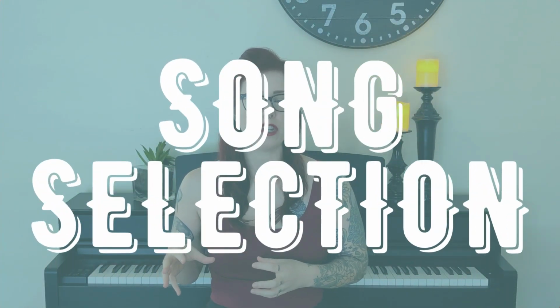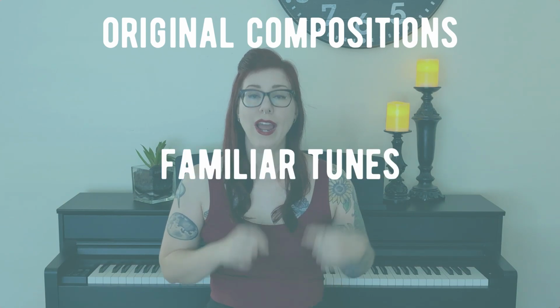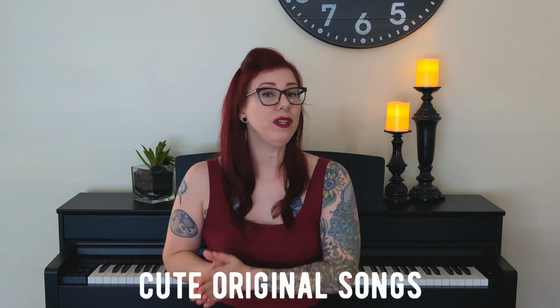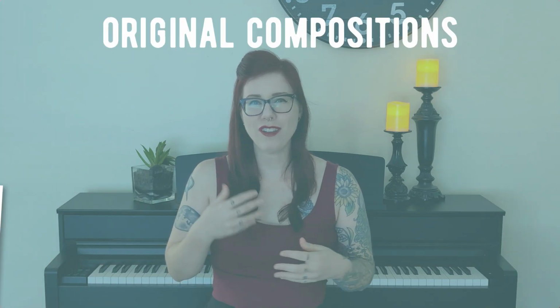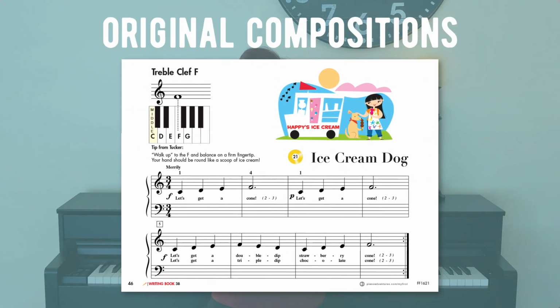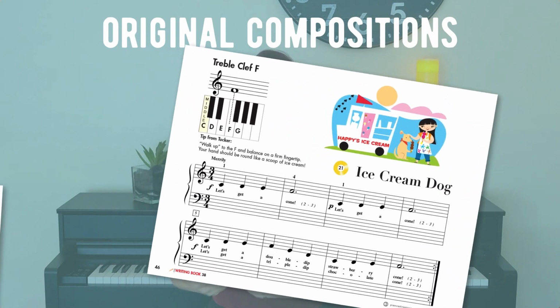The songs in these books are a combination of original compositions, familiar tunes, and classical themes. And there's a really good balance throughout the 3 levels. The original songs are really, really well written, and the lyrics are cute, the titles are cute, and each song reveals some of the inside story of some of our characters. They know the subject matters that this age group would care about.